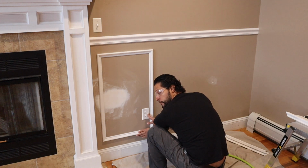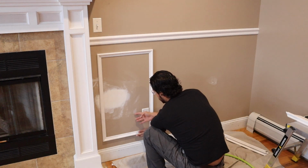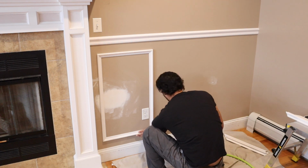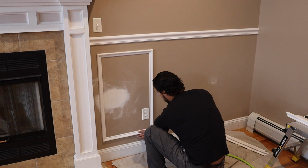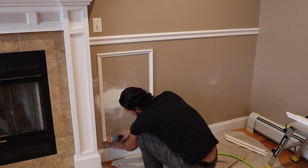If I did have to move this box, I would use a new work box or a remodel box, some people call it, to move it over into the drywall so that it wouldn't hit instead of notching out any molding. You can see in this case the way the spacing worked out evenly was perfect, and it gave me just about a quarter of an inch or a half an inch gap between the molding and the outlet. Sometimes you're going to run into an outlet that you're going to have to move. In this case we didn't, so let's get that all set up.